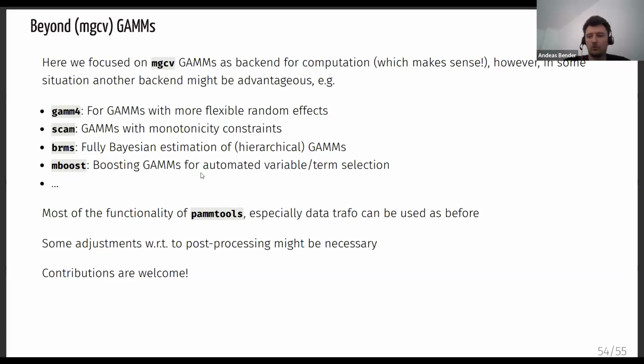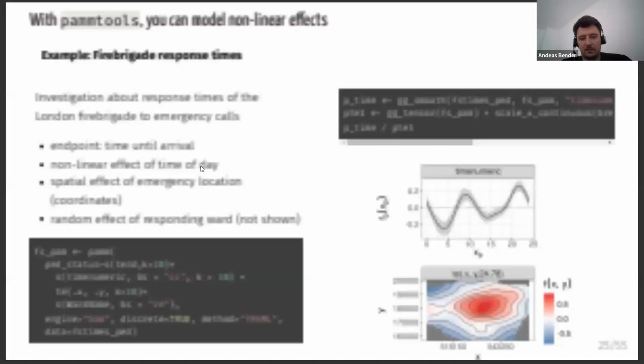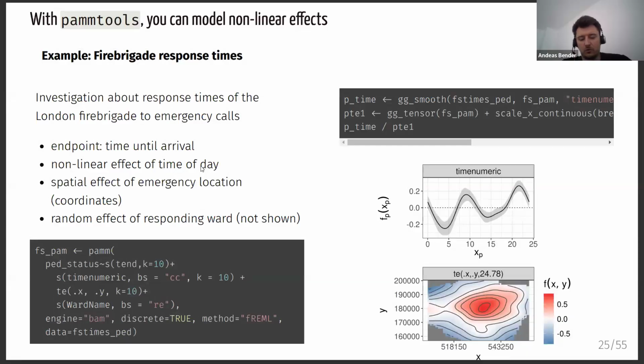Exactly. So maybe if there are no immediate questions, I can briefly go back to the point on how PAMs handle large data sets. Johannes, if you can open up again the slides with the fire brigade example. Yeah, sure. One second. So maybe to elaborate a bit, since we do the data transformation, we get more rows in the transformed data than in the original data set, which makes the data larger and therefore computationally more expensive to fit than in the original state.